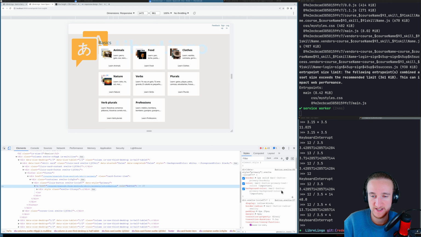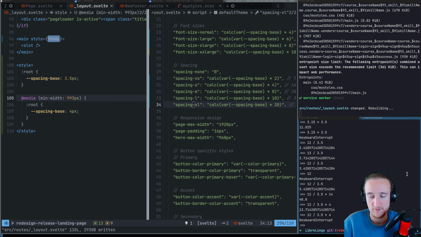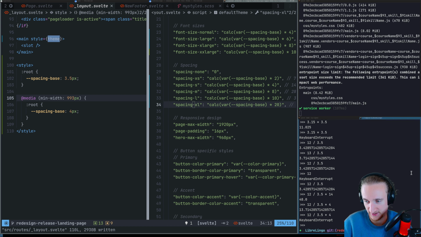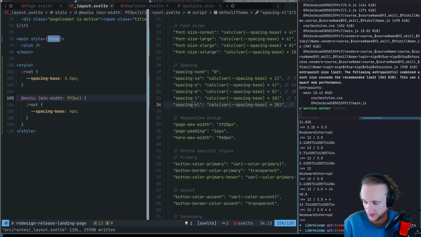Button primary text color. Button, why are they undefined? I don't think I did anything, at least not intentionally, that could break that.